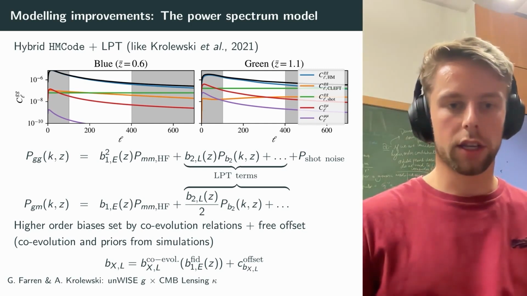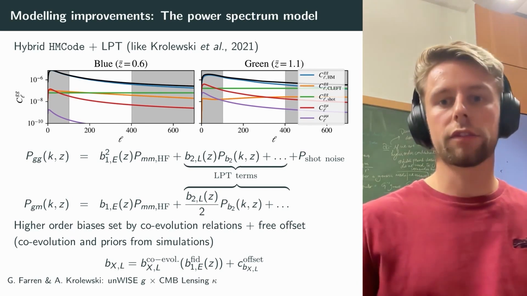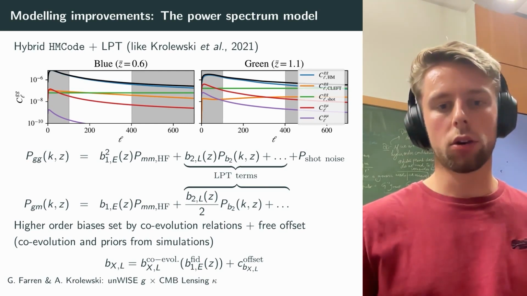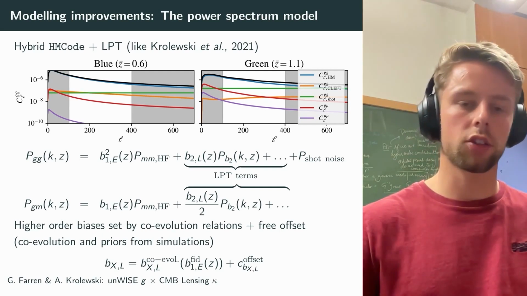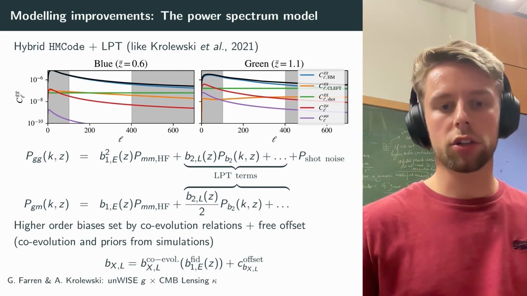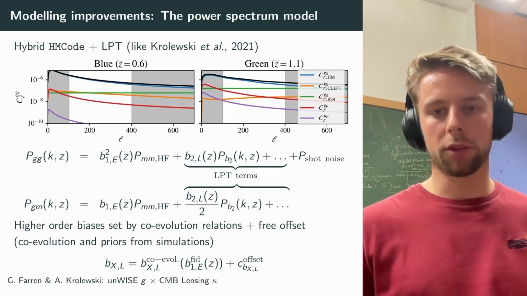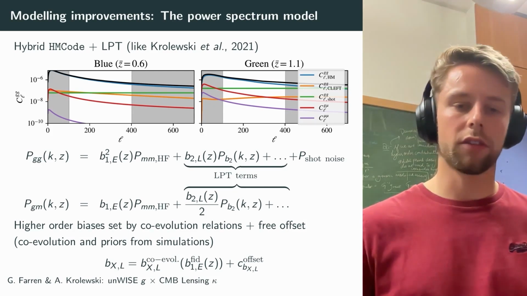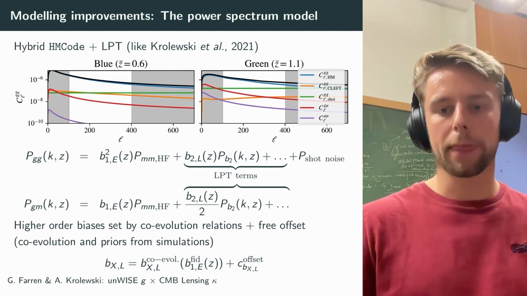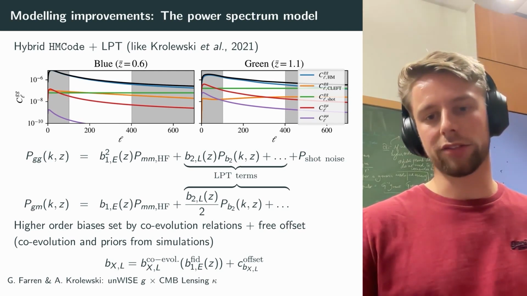What's new in our work is that in order to determine the evolution of the higher order biases, we add a free parameter. Previously, those higher order biases were completely fixed by a co-evolution relation measured from N-body simulations. So essentially, you measure the higher order bias as a function of the lowest order bias. But in our analysis, we now add an additional free parameter that is an offset to this co-evolution. We find that having just a single free parameter that parameterizes the offset is sufficient to capture a wide variety of bias evolutions, because we end up integrating over redshift anyway. And so lots of the variation you could see with redshift can actually be absorbed into a single effective amplitude.